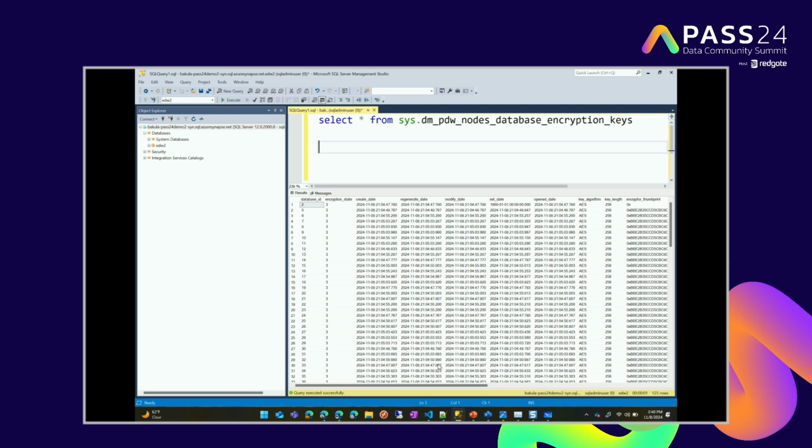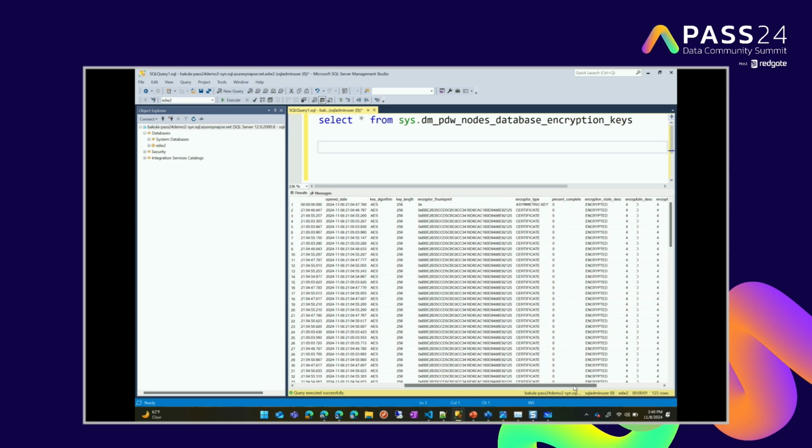But what was interesting is that the key, even though it's decrypted, and even through one of the DBCC commands, like DBCC drop encryption key, still existed somewhere in the database. And that is the piece where we were at a loss. I spent quite a bit of time with a number of folks from the product team, and there was really no clear answer.